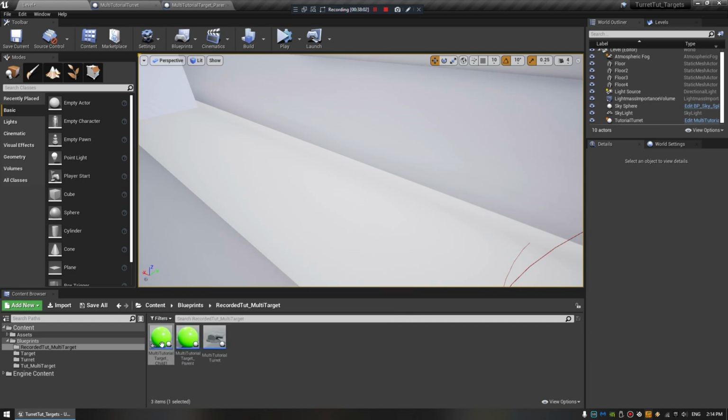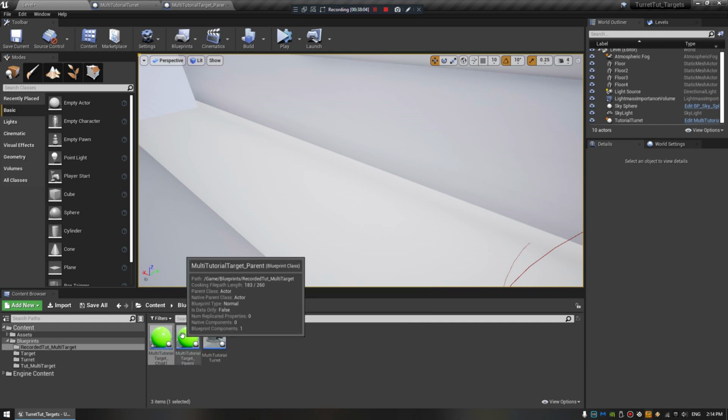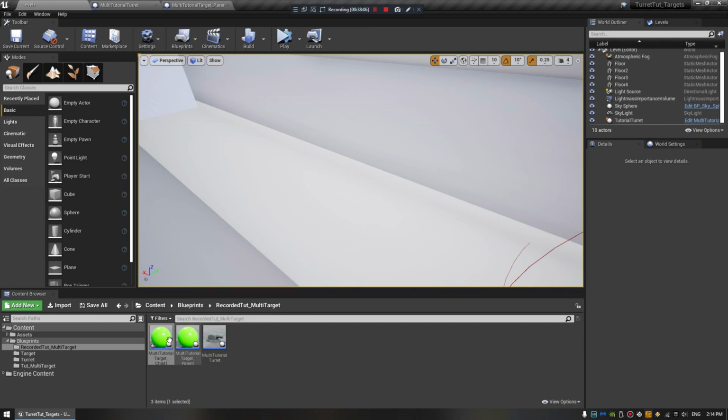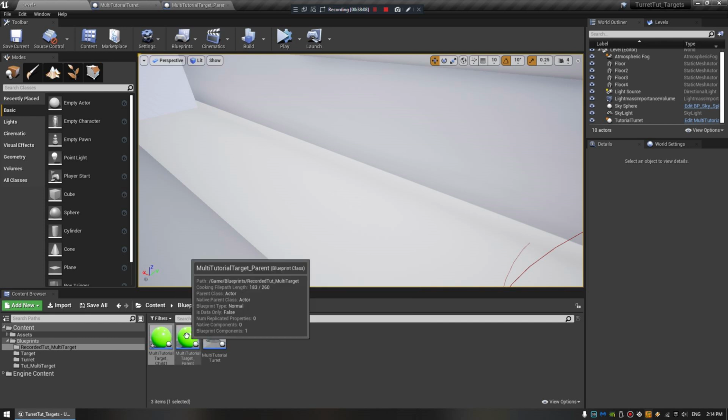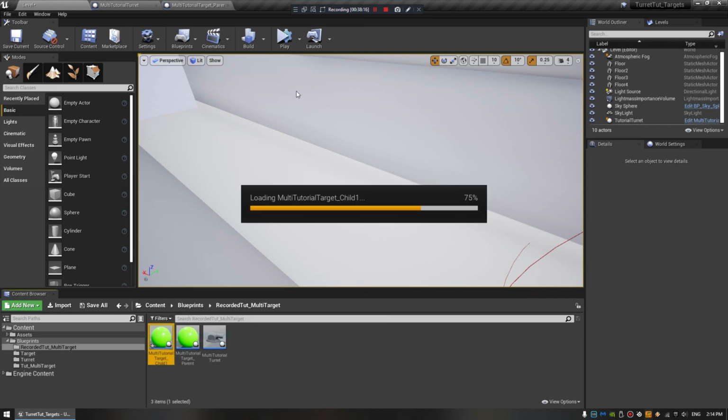Essentially, a child is the same blueprint, uses the same settings, the same event graph and everything like that, but you can change parts of it if you wish.